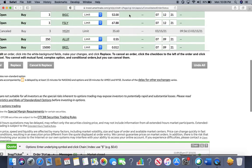So I would suggest this one. 53 is kind of low end, so based on personal preference and tolerance, you will buy it at 53 to 56.50. I will not pay more than 56.50 or 57, the highest I will pay. You set it in the system; you should have dropped during the intraday around 50 cents or $1, because right now it's 59, but you could have dropped to that point and then rebounded back.